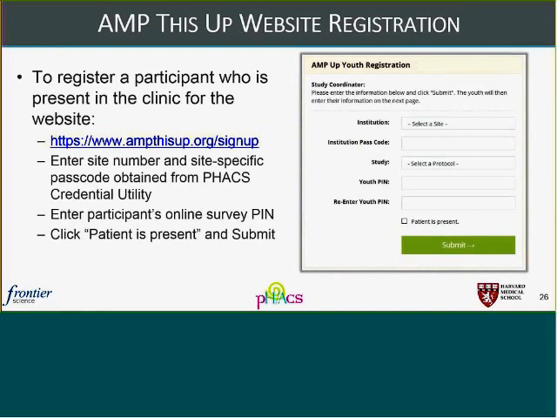The screen on the right shows you what you'll see. You'll select your institution, enter your site number, and then your site passcode that you've obtained from the PHACS credential utility. You'll select PH400 or Amp Up Lite, enter your participant's PIN, make sure you click that the patient is present, and then you click Submit.